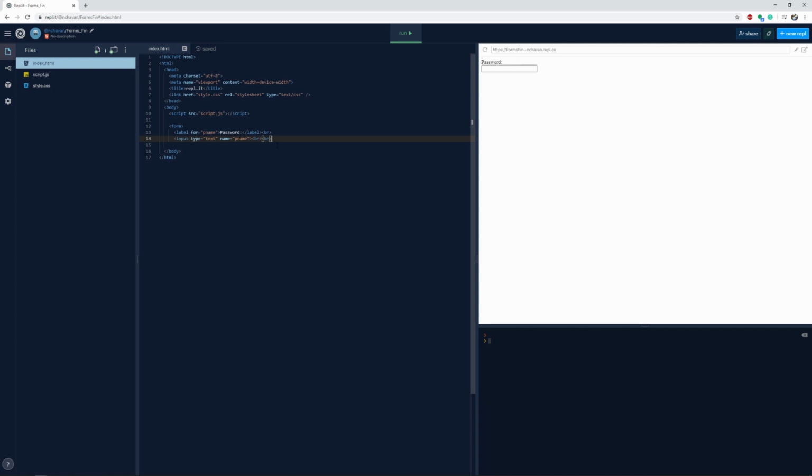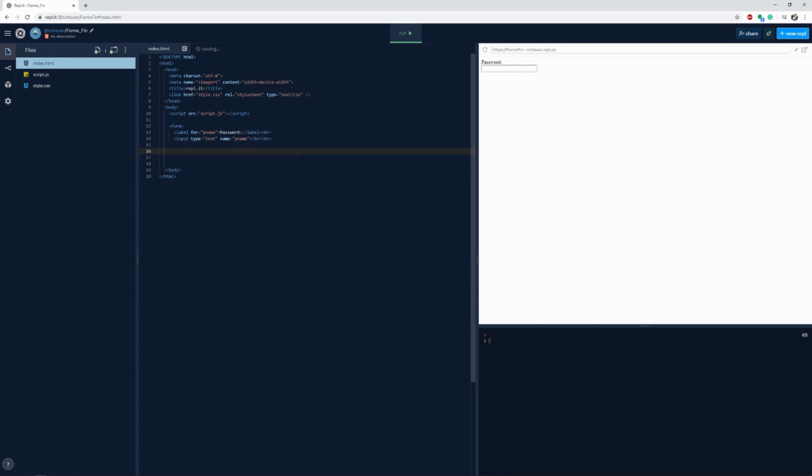Once you start getting into more complicated stuff, you'll start to realize the importance of the name attribute, but right now it's not that important. We don't really need the name attribute right now, but it'll be very useful in the future, so get in the habit of using the name attribute. So, it works, cool.